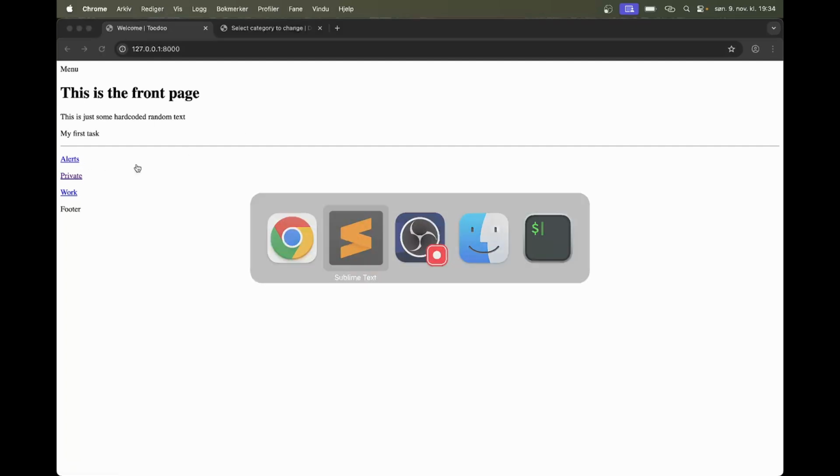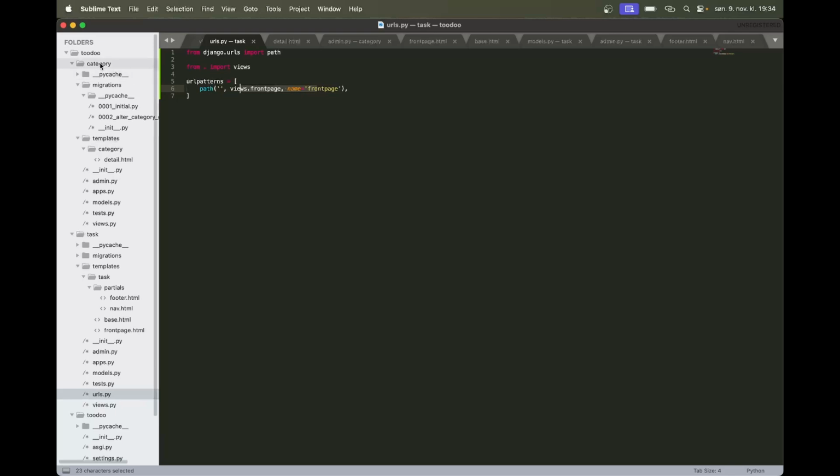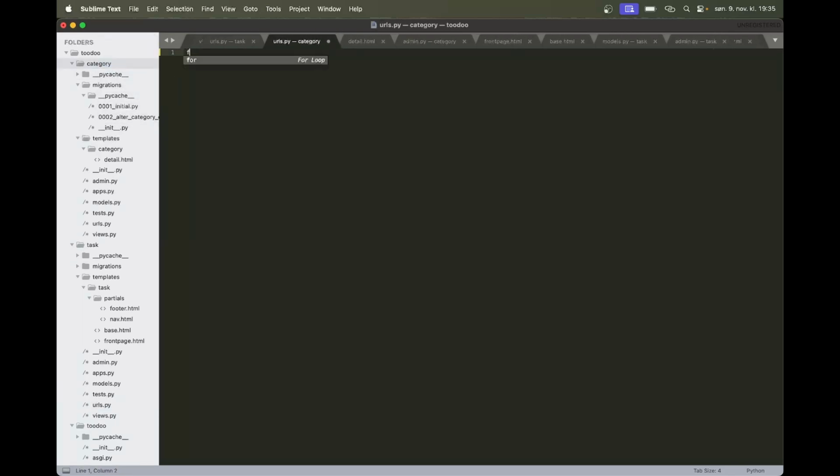Great. So let's do the same thing for the category. Create a new file, urls.py. Begin by importing path from django.urls. And import the views file, from . import views, and then the URL patterns. And in here we have the path, and we want to use the integer primary key.